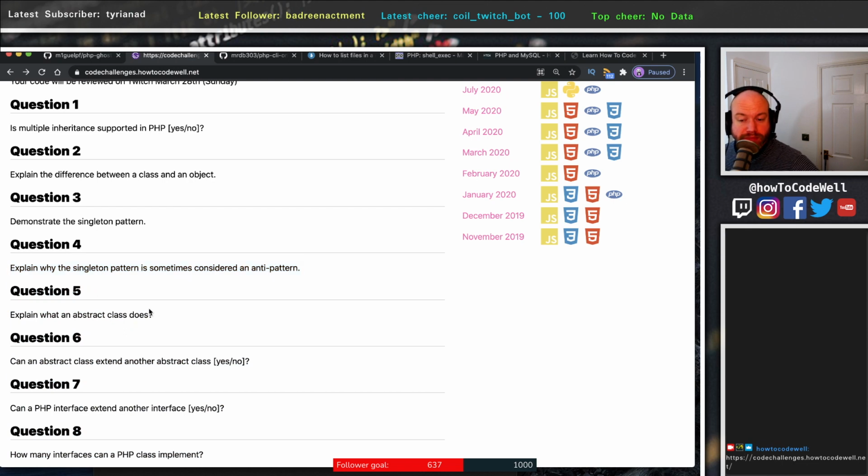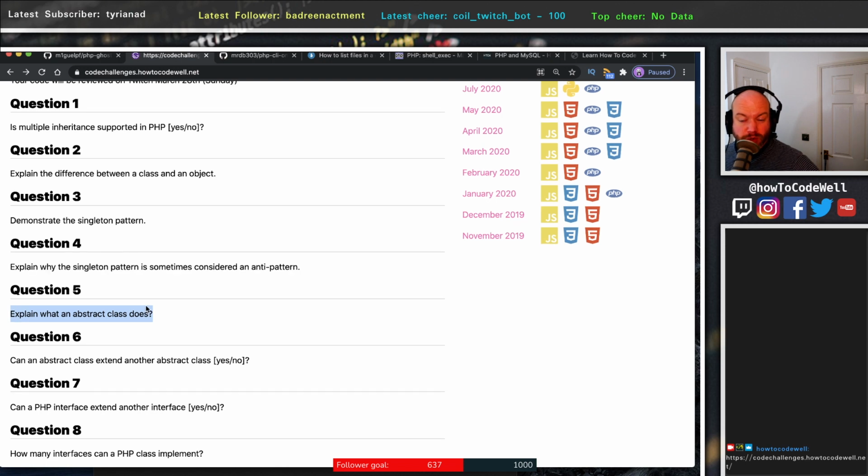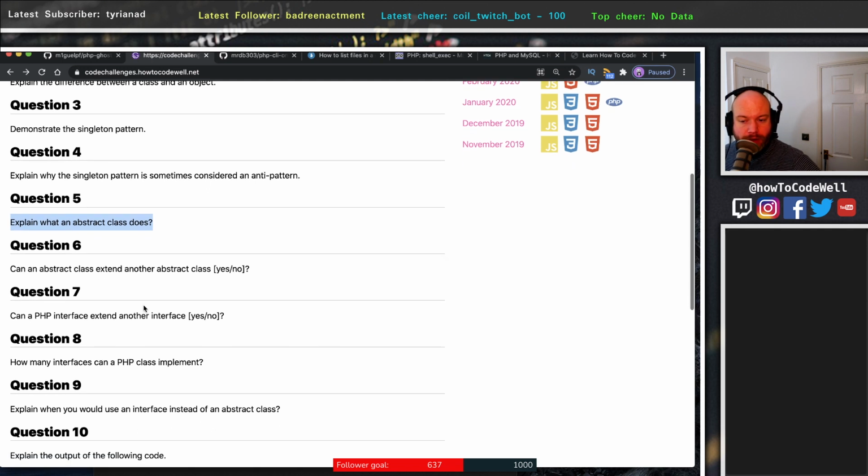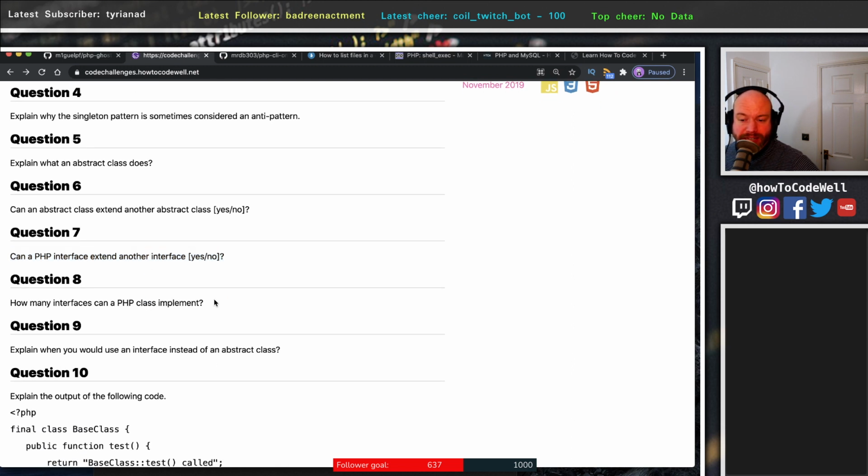Question 5 is explain what an abstract class does. Question 6 is can an abstract class extend another abstract class, yes or no? Question 7 is can a PHP interface extend another interface? Question 8 is how many interfaces can a PHP class implement?